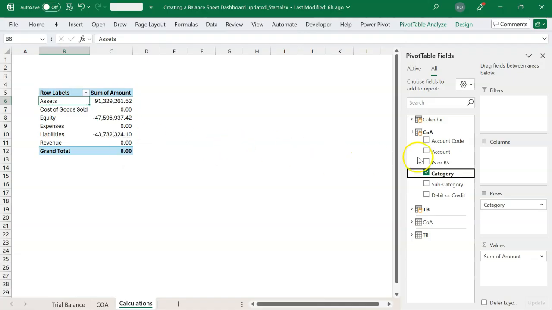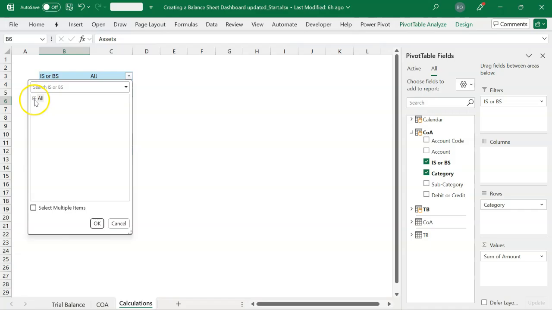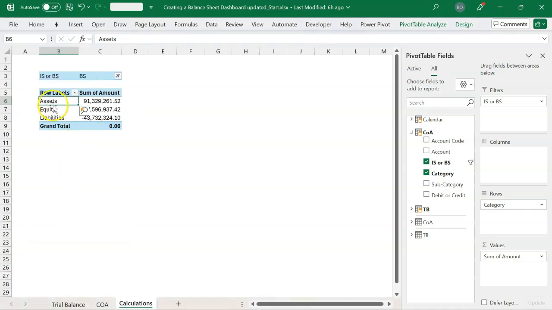So we can now draw the income statement or balance sheet field in the chart of accounts to filters. So over here, we now have the opportunity to just select the balance sheet lines, so that we only have the assets, equity, and liabilities.